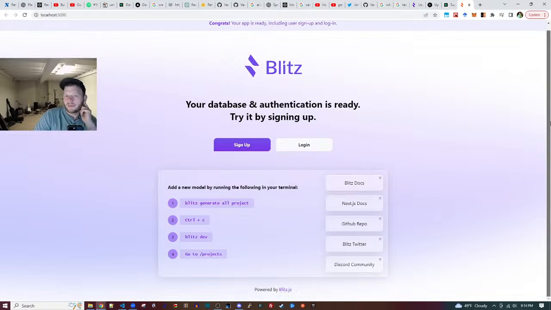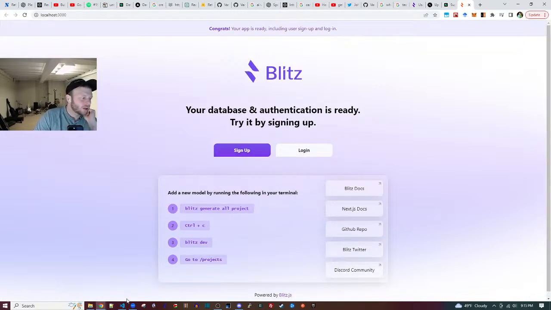I don't necessarily want to wreck it yet. I mean, maybe I do. I don't know. Your database and authentication is ready. Try it by signing up. I want to leave that. So I'm going to shift it over to Supabase, and I want to make sure that the sign up and the login still works.